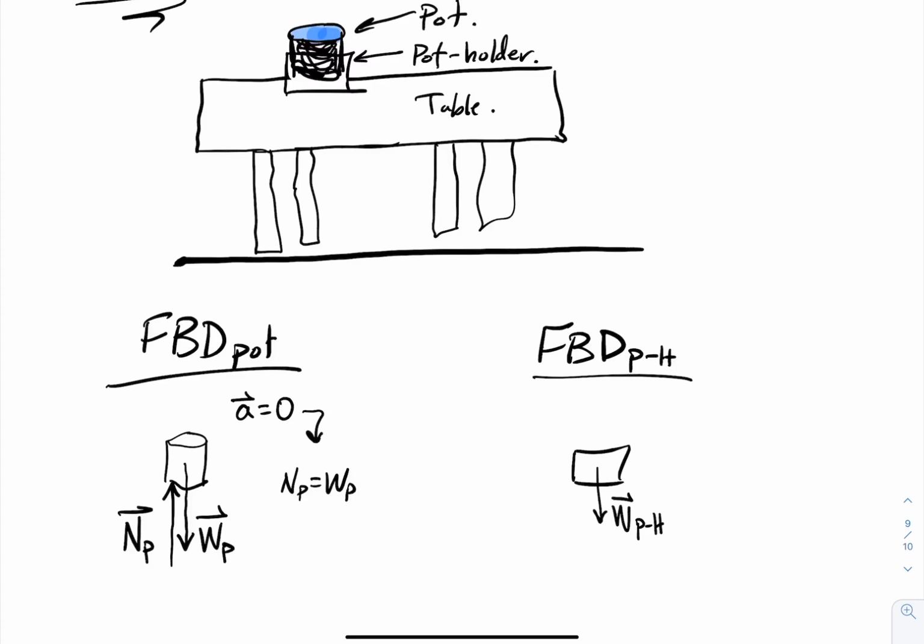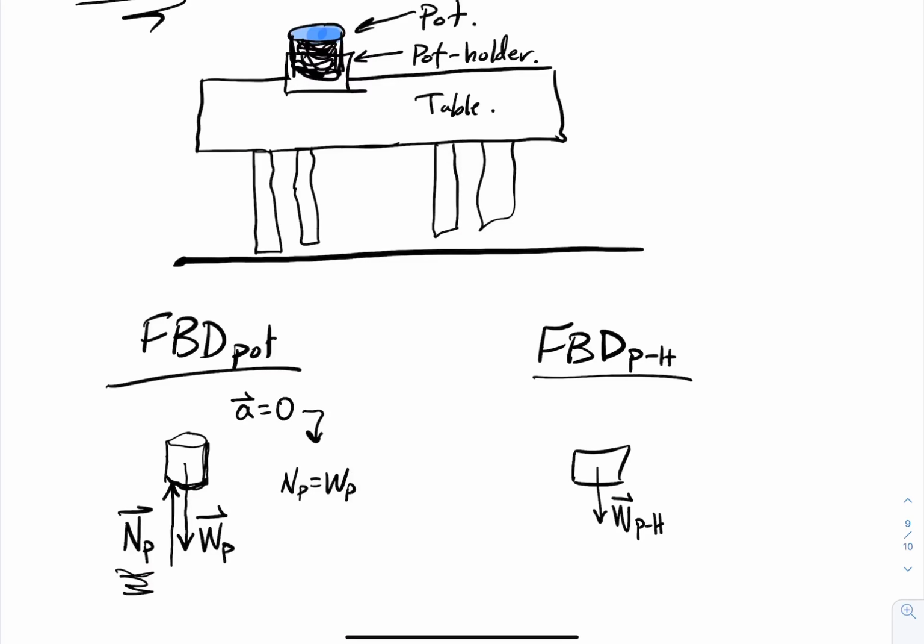But what I'm really trying to get you to think about is Newton's third law. For every force, there's an equal but opposite force. If this normal force on the pot is being acted on by the potholder, so we would say that the pot has a normal force acting on it due to the potholder, then we could apply Newton's third law. If the pot has a normal force on it due to the potholder, then the potholder will have a normal force on the potholder due to the pot. This is starting to get a little confusing, but it's only Newton's third law.